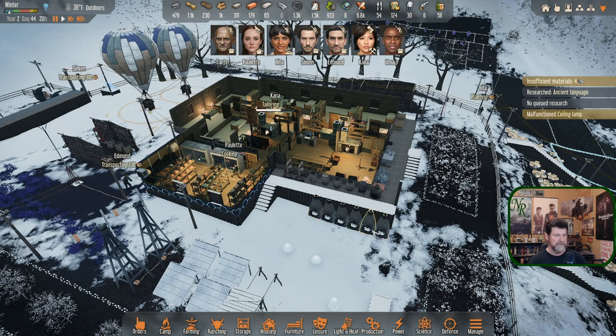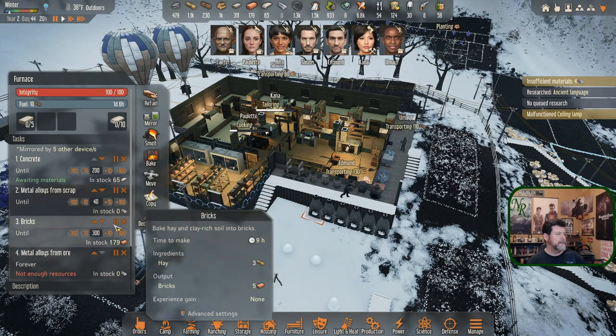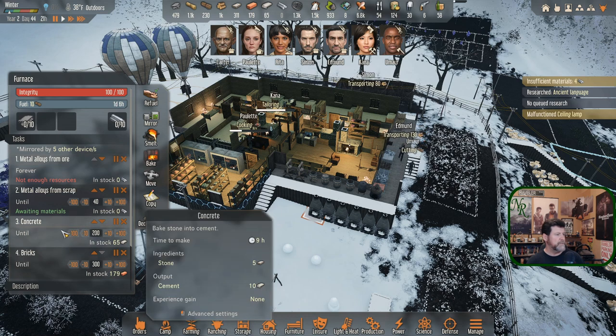I need to set priorities for him to go and make a bunch of these. Now, if I wanted him to do that anyway, how would I? Make from scrap metal until we have 20. So that's the first one, until we have 50. Yeah, we could do that. And let's move that. Actually, from ore should be first. And then this guy is next. And when that's all done, we go back to making more concrete, until we have 200.